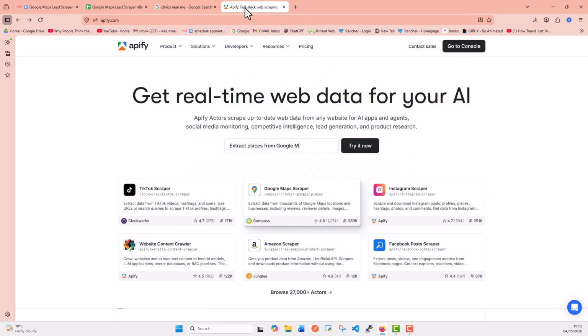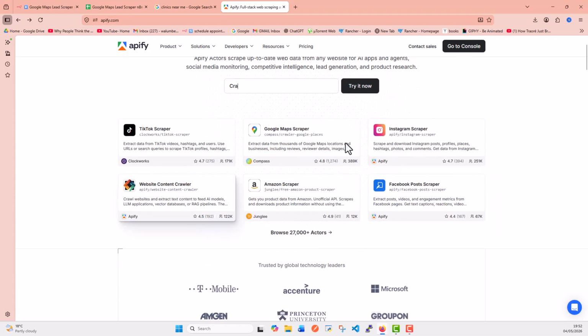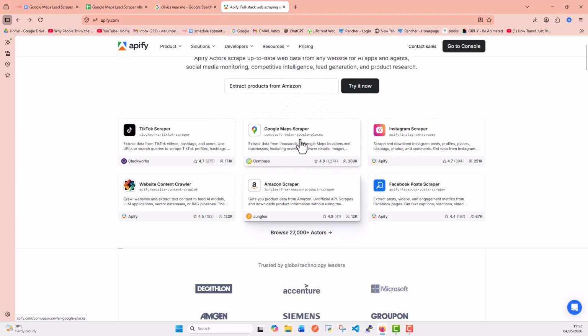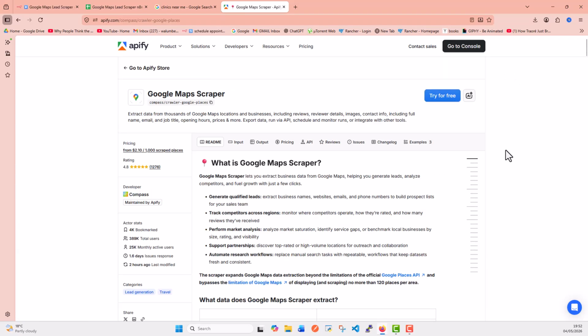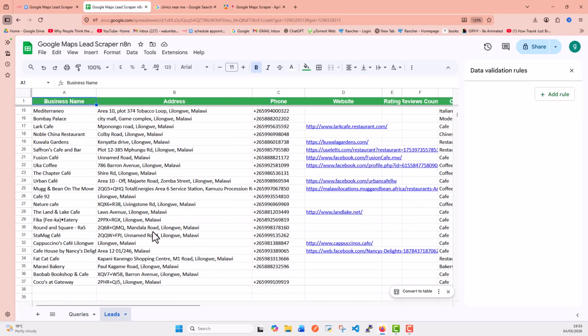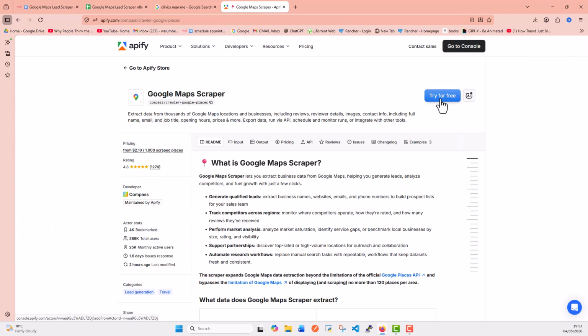So if you're using Apify, then you have to create an account with Apify. And right here, there are a number of tools that you can use. But in our case, we are using this Google Maps scraper. And once you've selected it and you are here, you can click on try for free. They give you about $5, which you can use for testing. And not only for testing, I think all this data, I was able to get it using the trial version. And I think I've not maxed it out.